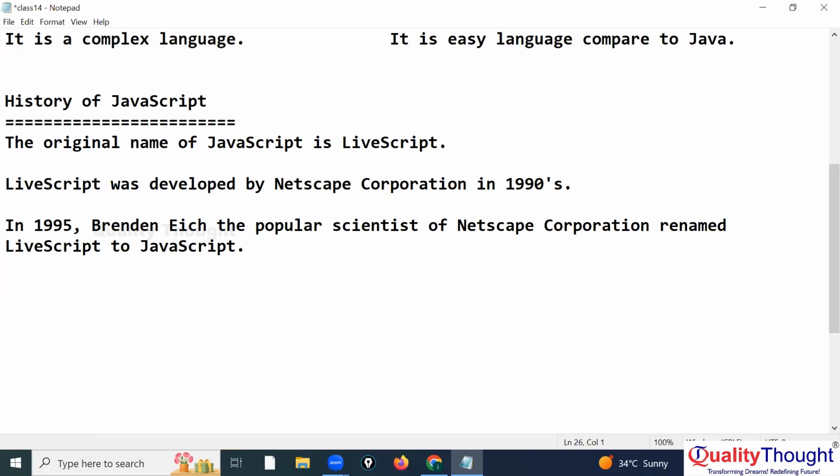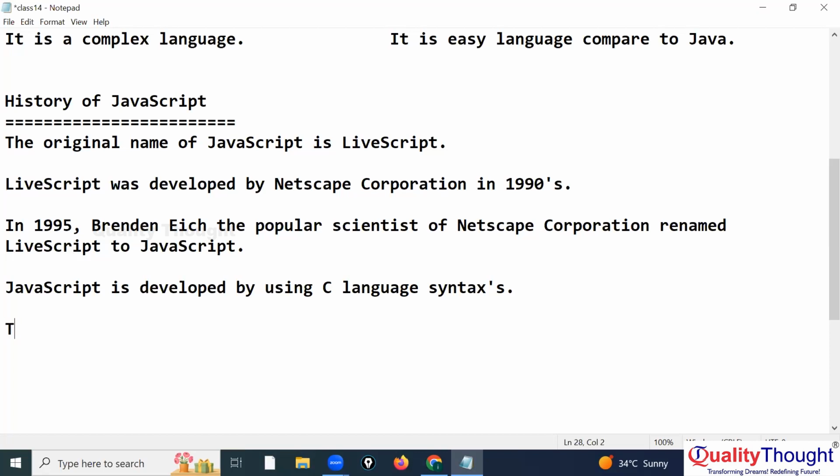Okay. And the next thing I want to tell you, JavaScript is developed by using C language syntaxes. So don't ask me tomorrow, sir, how they developed this JavaScript. JavaScript is purely developed by using C language syntaxes only. Not only JavaScript, guys, you go and check Python also. Python is also developed by using C language syntaxes only. If you read, you will get to know.